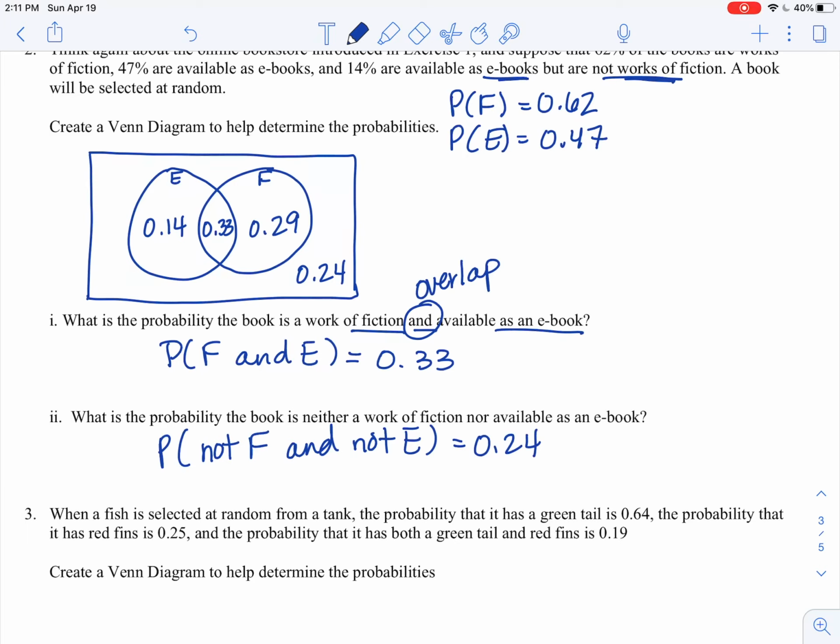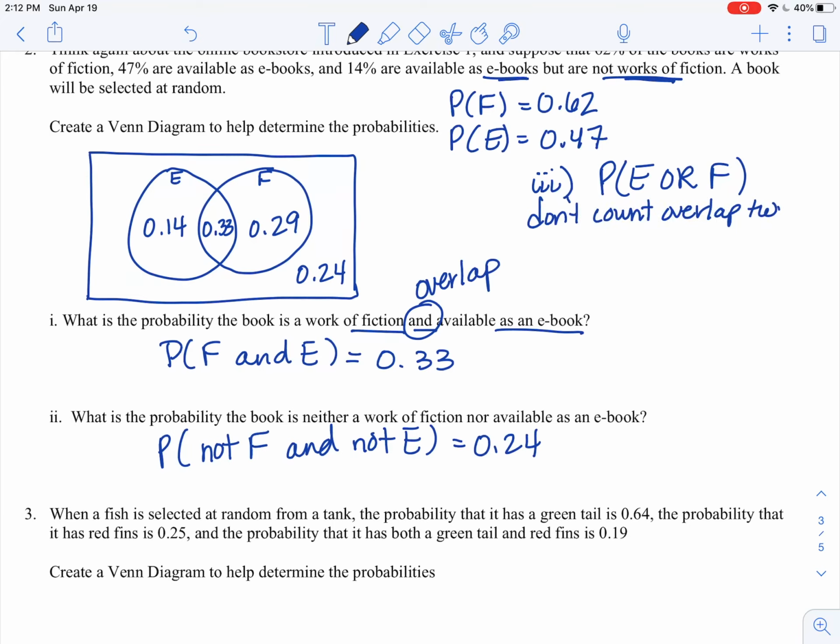Okay, so like I said, all that setup is the most important thing. Maybe I'm going to add one additional one on here just because we've already done the setup for the calculations. Let's call this 3 little i's together. What if you were being asked for P, the probability that something is an ebook or a work of fiction? This is where you're going to have to be careful. If I want to do "or", yesterday we had thought of "or" as adding things together, but that was only when you have disjoint events, and clearly with the fact that there's overlap, these are not disjoint events. So the most important thing is that you don't count the overlap twice. Otherwise, you're inflating what the probability is supposed to come out to be.